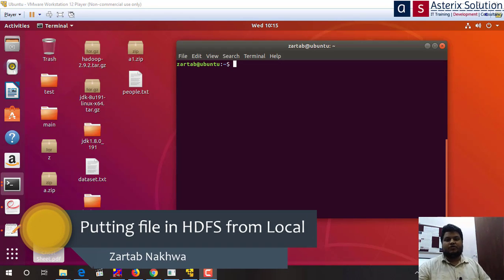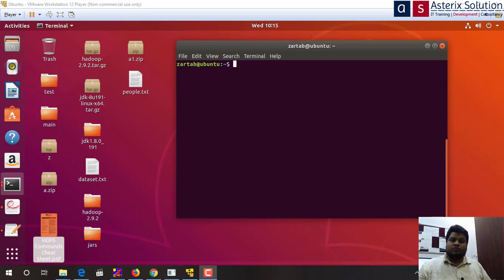So last video we saw how to create a folder, how to delete a folder, how to move a file, how to copy a file within HDFS. Now let's say you have a new dataset and you want to shift that dataset from your Linux to your HDFS. Obviously Linux is the local system, whereas HDFS is the system where you are going to work, or your virtual system which MapReduce will understand. So in this video I am going to show you how you can shift your file from Linux to HDFS.